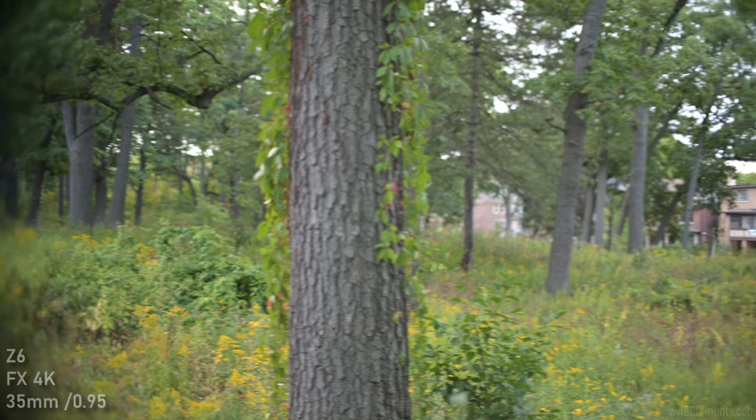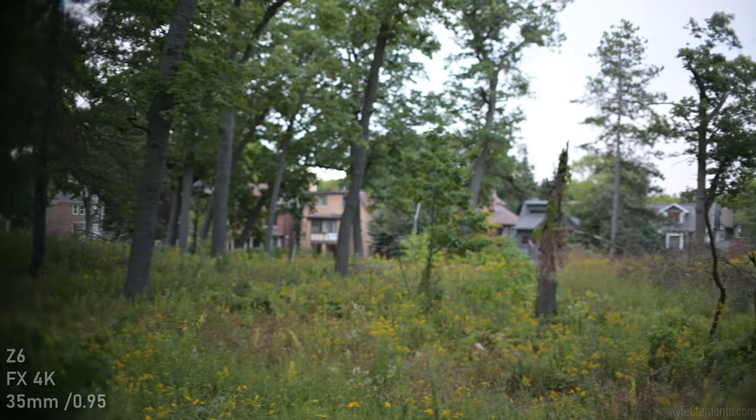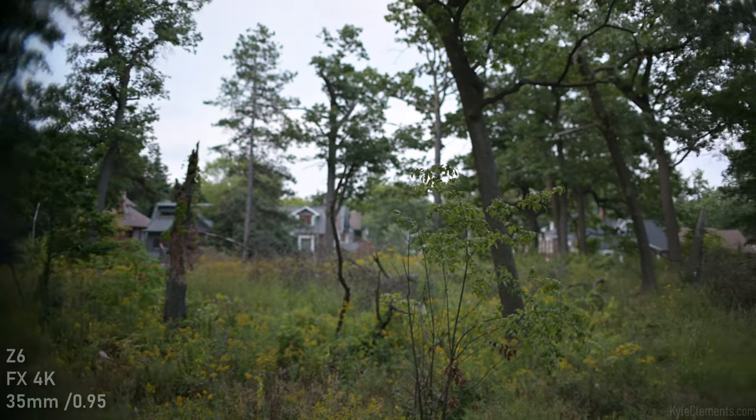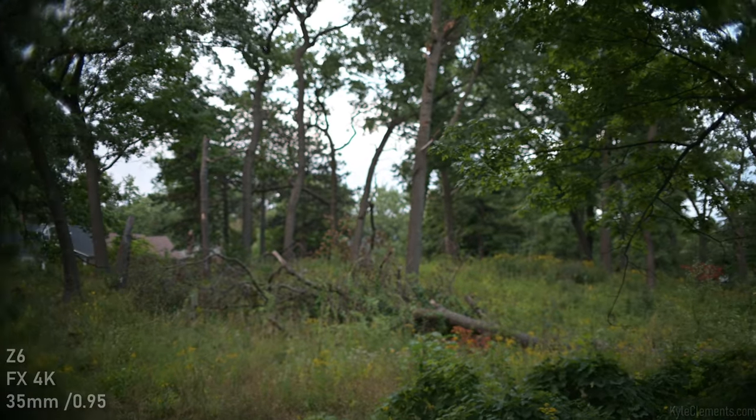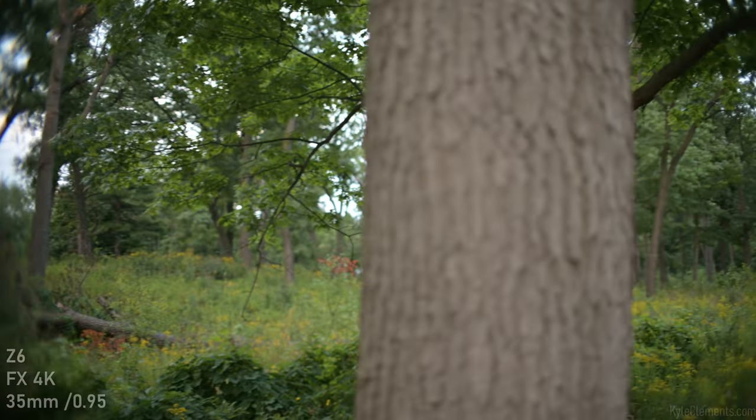Well, this is what it looks like about 5 minutes after sunset. We've all seen people do day for night. I guess this is technically night for day.